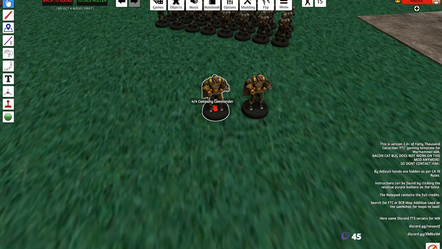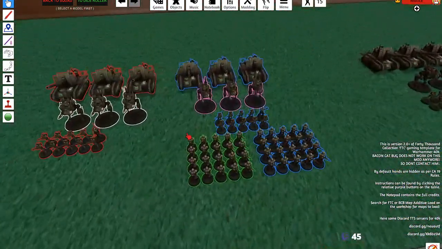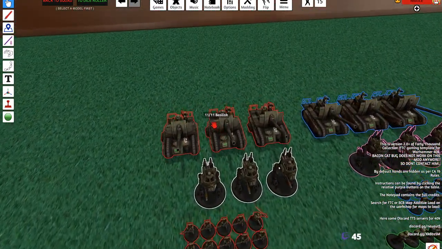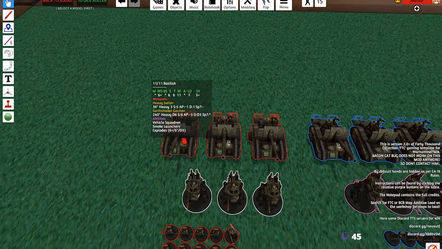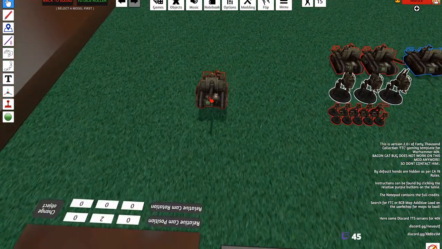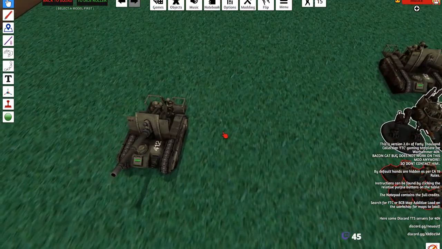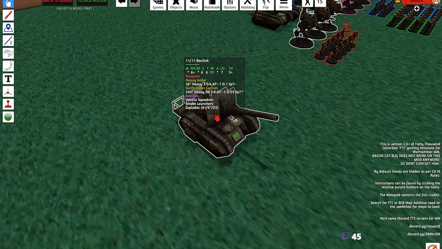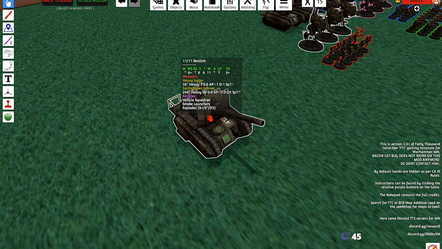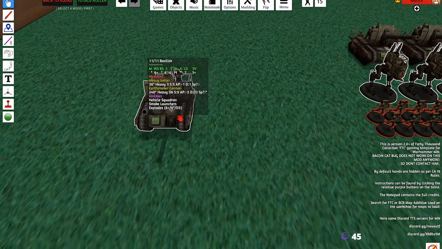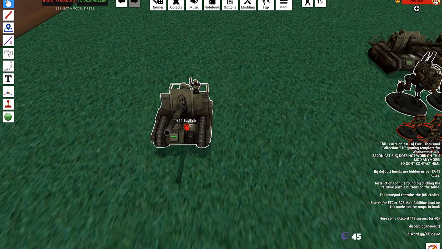Now there are some other abilities that you can do. Let's talk a little bit about multi-wound units. Every one of my Basilisks has 11/11 and then the name. That's what we use to track the wounds. Let's say someone attacked my Basilisk and gave it 3 wounds.